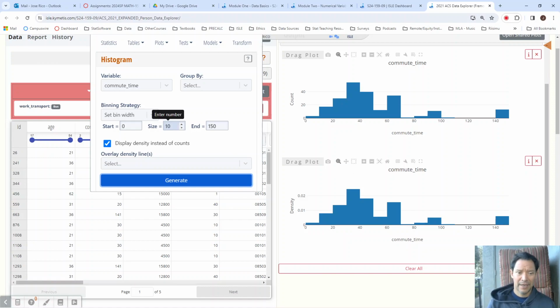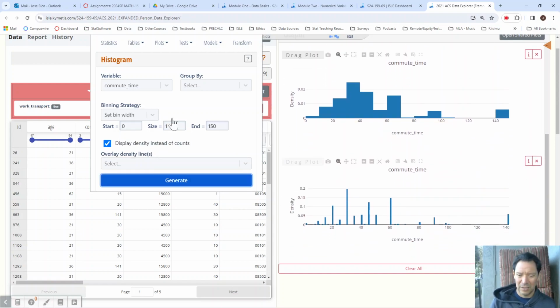This is fine. One of the things I will sometimes do is I'll put it at 1 and just see what it looks like. It's kind of nice when you can do it at 1. When you do it at 1, then the densities that you're reading are actually the true percent, because you multiply the density times the bin width. 19.6 times 1 is 19.6. So we're seeing that actually 19.6% of bus riders are reporting exactly 30 minutes on the bus. You go to 60, you got 14.6%. Here's 45, 12.3.